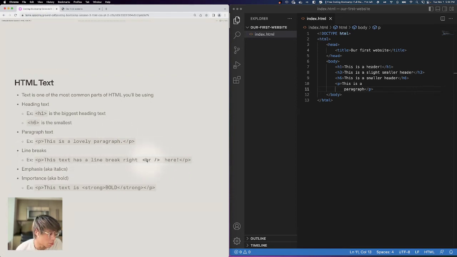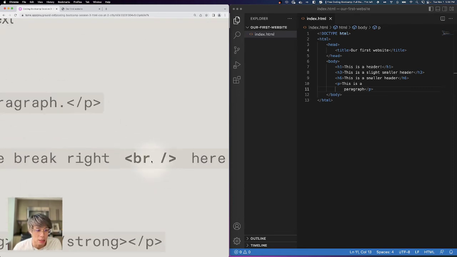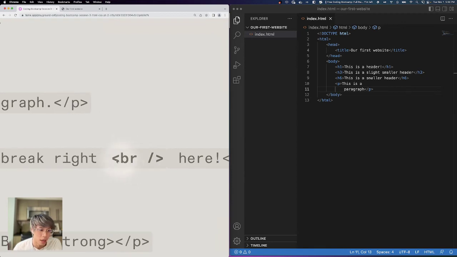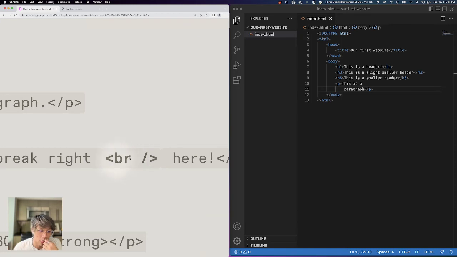Once again, it's only bolded because of emphasis, but in your code, it's not going to be bolded. So it looks like this. It looks like this BR tag, right? BR, I think, is short for break in this instance. And also notice that this tag, there's no start or end tag, right? It's just by itself. So this is what we call a self-contained tag.